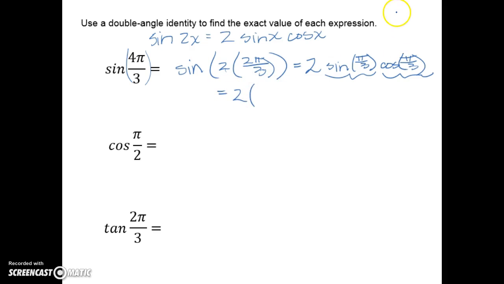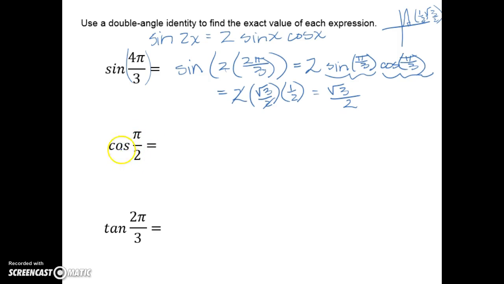I'm going to use the double angle identity for sine, which says the sine of 2x is 2 times the sine of x, the single angle measure, times the cosine of x, the single angle measure. So this is going to look like 2 times the sine of pi over 3 times the cosine of pi over 3. Now, we know the exact values for those two trig values. So let's go to our unit circle and find them. We're at pi over 3, which is that angle right there. We know the coordinates to that point are 1/2 and root 3 over 2. Cosine is 1/2, sine is root 3 over 2. So the sine of pi over 3 is root 3 over 2. The cosine of pi over 3 is 1/2. So that 2 can cancel with that one, and the exact value is square root of 3 over 2.